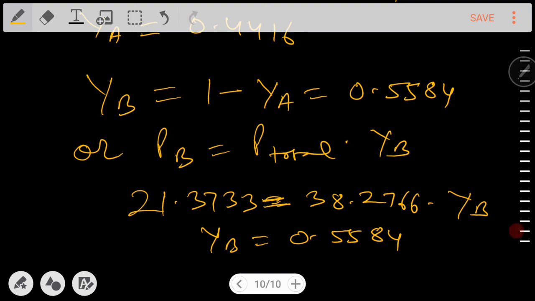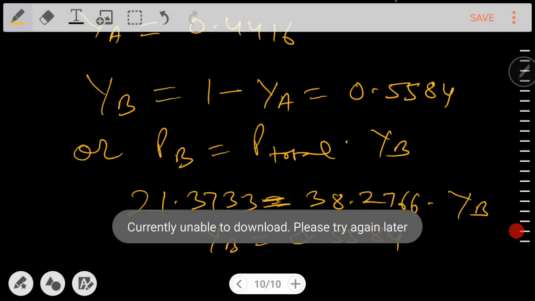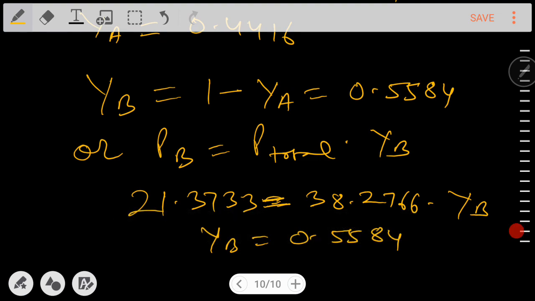The mole fractions in the vapor phase are obtained by the application of Dalton's partial pressure law. So this is all about the use of formulas related to Raoult's law for a solution containing two or more volatile liquids. This example is enough. For practice you can solve some more questions, but from the conceptual point of view this example is enough. So this is all about Raoult's law. Thank you.